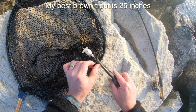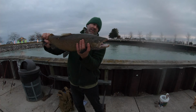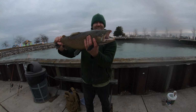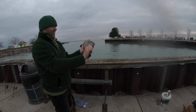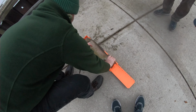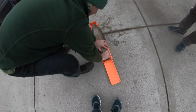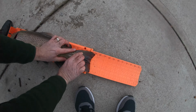My biggest brown. Yeah, you've had a better one than me, no? Nice. Yeah, this is a brown trout. Look at that fish. That's so cool. Very nice. 25 inches. That's 25 inches, huh? Yeah. Well, you can keep that, right? Yeah, we could keep that. It's really long. Yeah, 25.